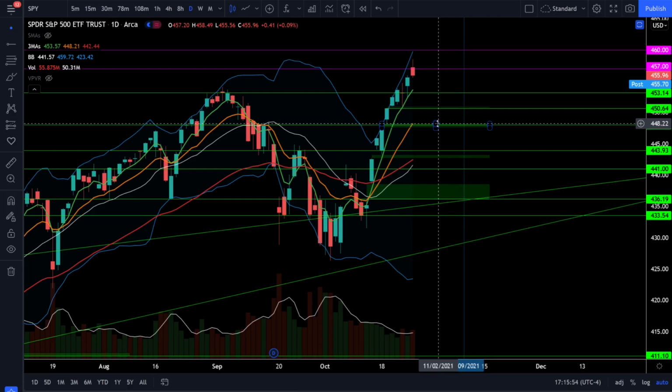Nothing goes up forever, and nothing goes up in a straight line without any sort of pullback, so if you're getting that FOMO, it's completely normal, but just remind yourself we have plenty of gaps to fill, and we do know these gaps are going to get filled, so you're much better off just being patient and waiting for a better entry if you missed out on this rally.